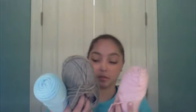So, to start off, you're going to need supplies. I have here 3 rolls of yarn, pretty large. Each spool has pretty thick yarn, which can be useful and kind of fun. I also have 3 little spools of yarn, and I have different colors of both the big and the small.